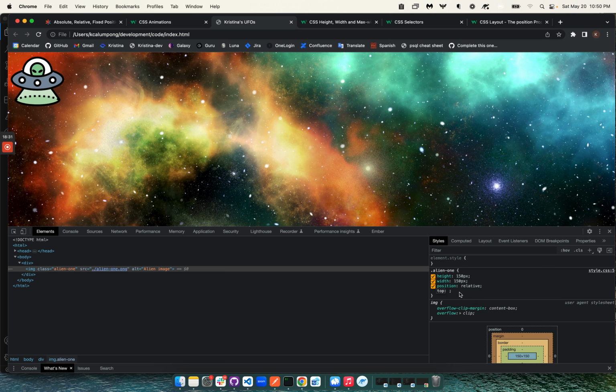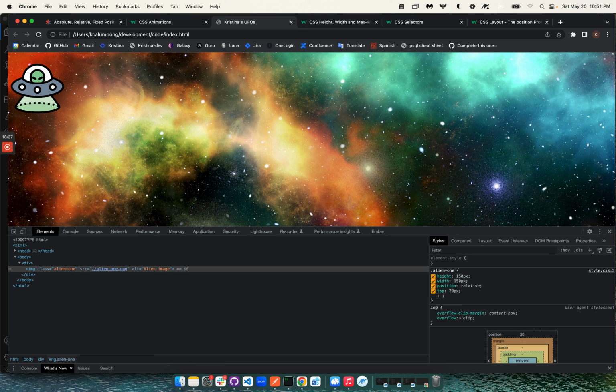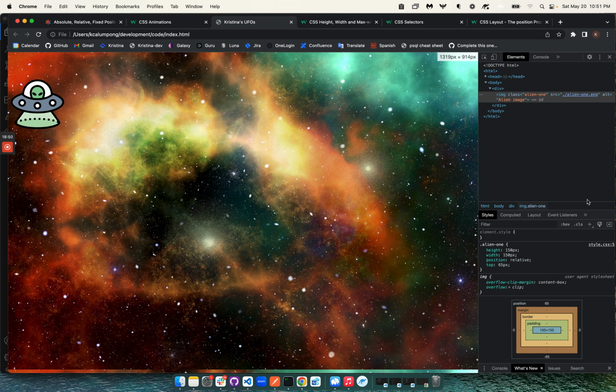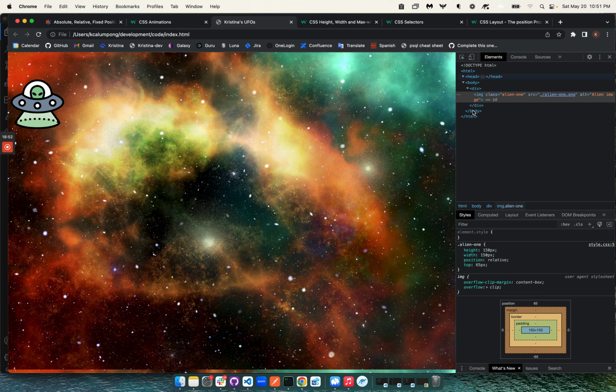So if I do top at 20 pixels, it should move it down. You can see, yeah, it's moving further and further down. I'm gonna move this to the right side here so I can see exactly where I want to move it down. Just gonna do it at 400.